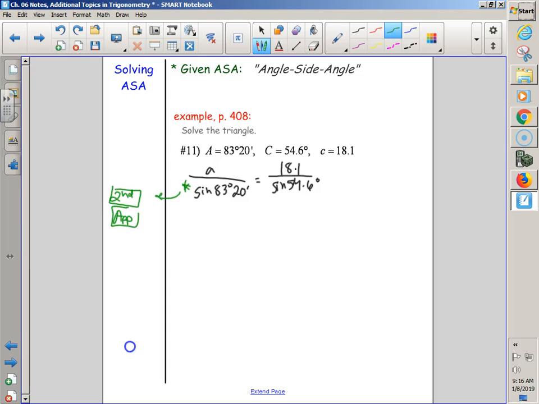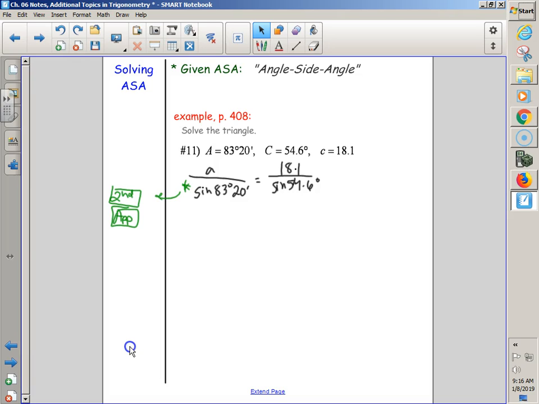Why am I writing second app off to the side? For the minutes, remember there's that nifty angle menu. Just a few of you might be like, ugh, there's no picture. I want there to be a picture. You could draw a picture and label an A and a C and a C.